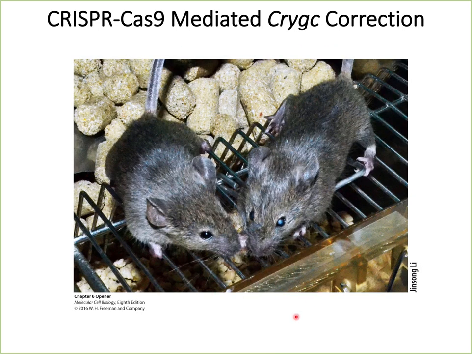So here in this process, you can see that this mouse has a mutation in the Crygc right here, which produces a defective gamma crystallin protein, and that causes cataract. So this is already a germline mutation. But using a CRISPR-Cas9 system, this gene is actually repaired, and this is the recombinant mouse, which doesn't have that. So this has actually been cured. You can easily see how this CRISPR-Cas9 mediated correction or genome editing can have an impact. So this is a classic example of this.